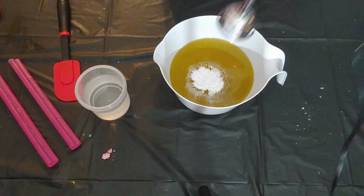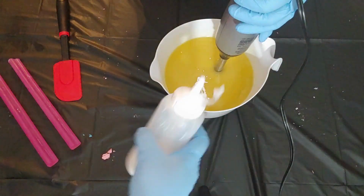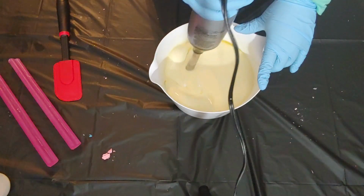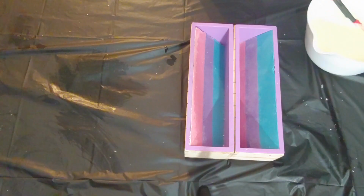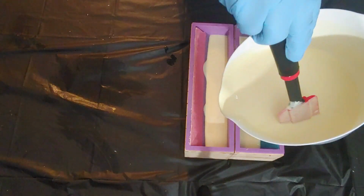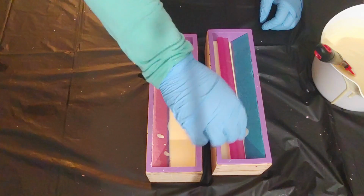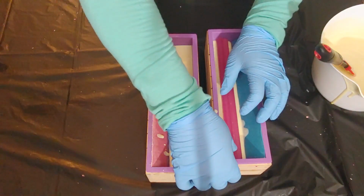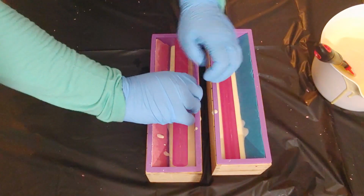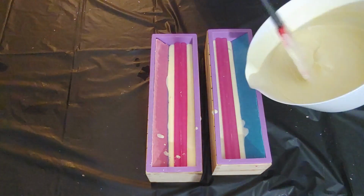What we're adding here is the Super Sparkles mica and blending that in. Then we're adding some titanium dioxide to get this nice and white. Blending that up and putting in a little bit first to force the column mold to have something to sit on, and these are the heart column molds, cut down to fit the mold as close as possible. Getting both of those in there. The big thing is just making sure they're straight and not lopsided.